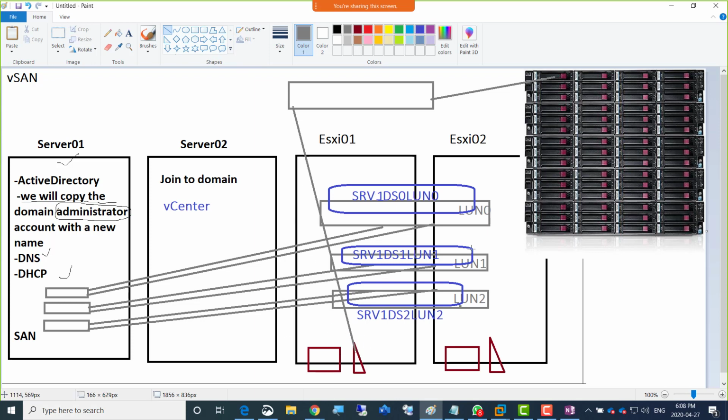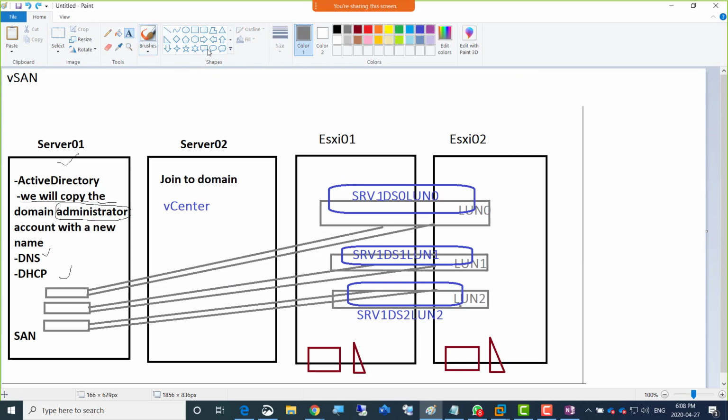Or if the company doesn't have that kind of budget, then they would go for software SAN, and that is what we have, the iSCSI SAN or fiber optic, right? These are the two that we have.